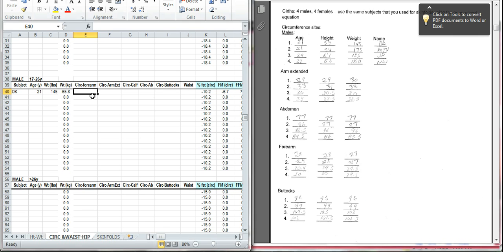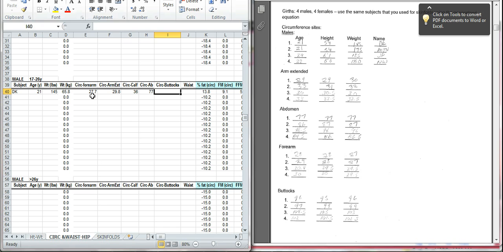So for the form, we've got, let's see, 28, 28, 27. Let's say 27.7. Circumference for arm extended, 29, 29, and 30. Let's say 29.8. Circumference for calf: the calf is not located on this sheet, and to avoid searching, I'm just going to enter an arbitrary number, 16 for that. But when you're actually doing it, it's going to be more than 16. Let's put 36 to not screw things up completely. When you're actually doing your sheet, you want to look on the data collection sheet and make sure you find that calf, okay?